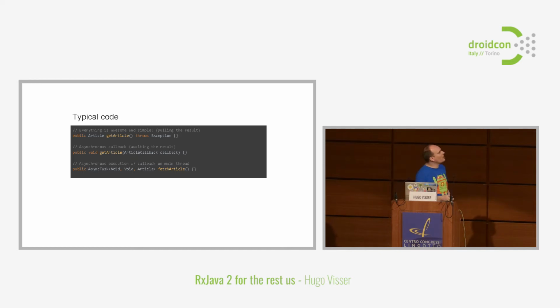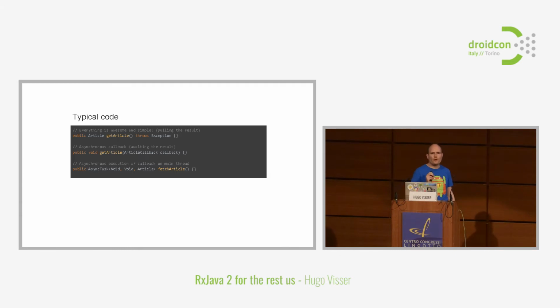So what you might end up with is something like this, where you have a get article that takes a callback. And a callback is basically nothing more or less than an interface that gets invoked once the result is in. So you call this method with a callback, it starts executing, and at some point it gives you a result or it gives you an error. Well, callbacks have a couple of annoyances here. First of all, it's really hard to orchestrate multiple callbacks. So if you have to do multiple calls and you have to, for example, first fetch an article ID and then fetch the article, you end up with callbacks within callbacks. It's kind of annoying.